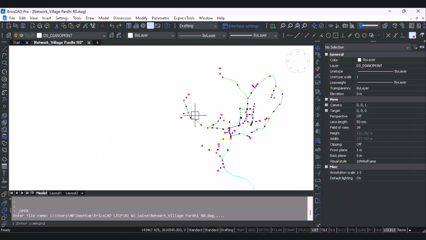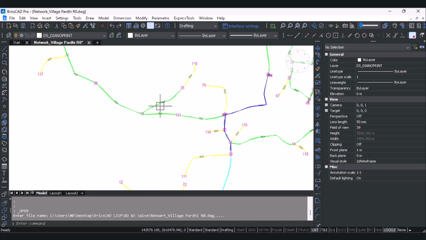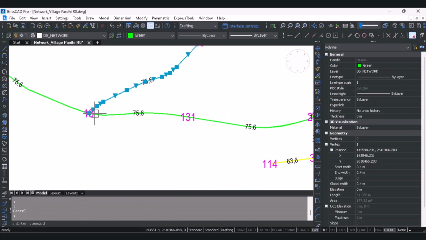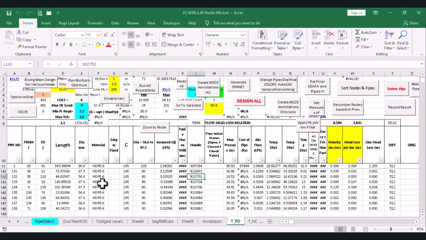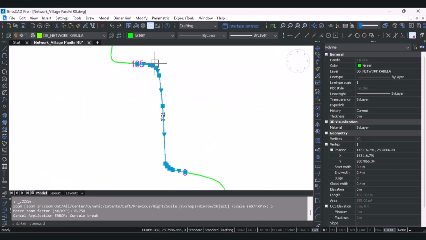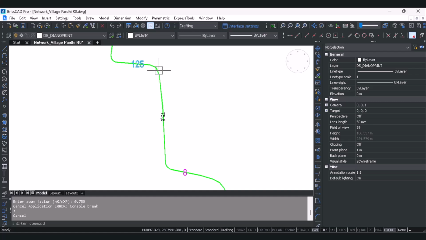So as you can see, this is my water supply network file wherein all these are the pipes and these are the various nodes, and the same data and the same files are now in Excel as well. So we are able to communicate between Excel and BricsCAD both ways. For example, if I want to see this pipeline from 8 to 125 with a length of 102 meters and diameter of 67.3, I have to just select this pipe in Excel and press go to selected. So it will highlight the same corresponding pipe within BricsCAD. So as you can see, this data transfer happened from Excel to BricsCAD.